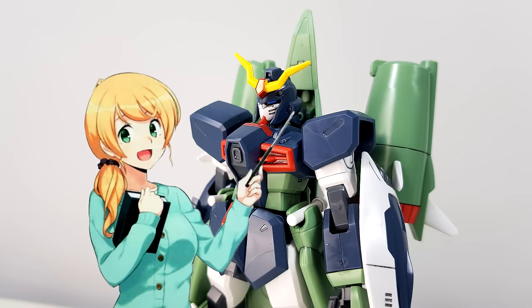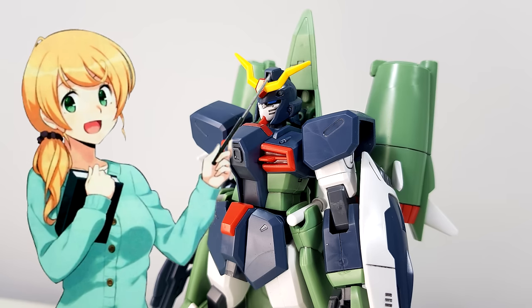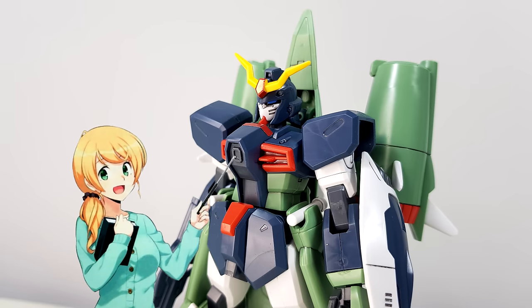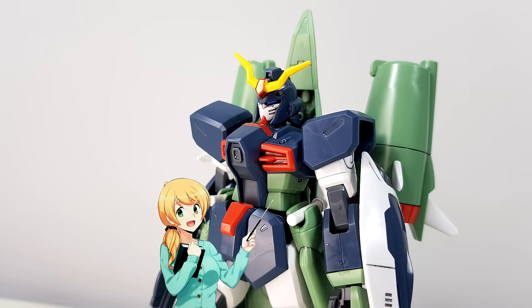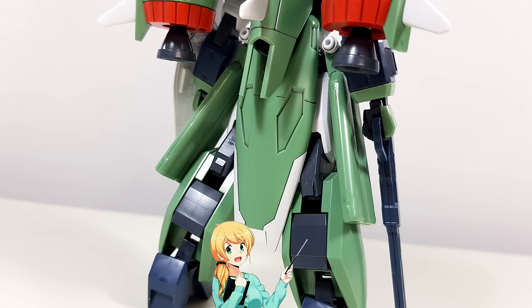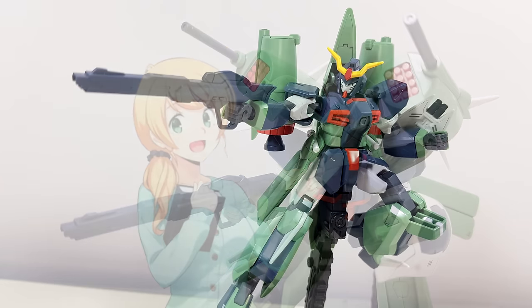We also get two white stickers for the back skirt. The painting still required is: white for the sides of the face, gray for the CIWS guns, blue for the front camera, back camera, and this part, yellow for the chest piece, gray on the lower abdomen, orange for on top of the side thrusters and the insides of those thrusters, and finally gray for the inside of the hatch of the mobile weapon pods.